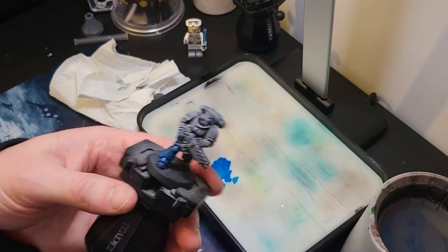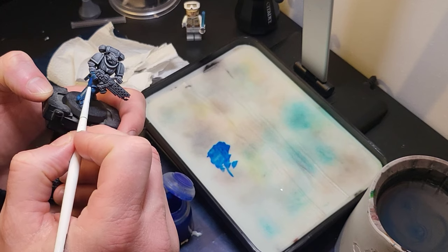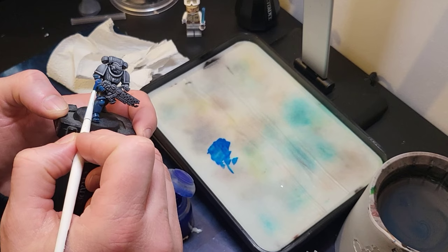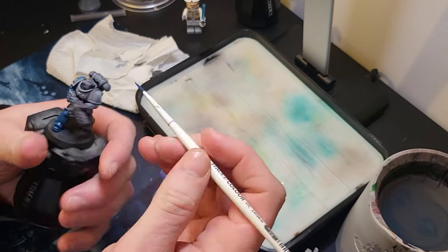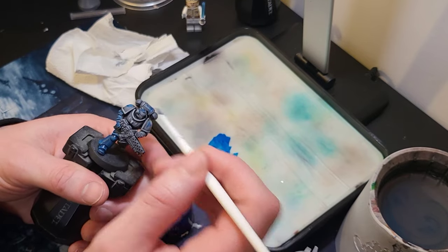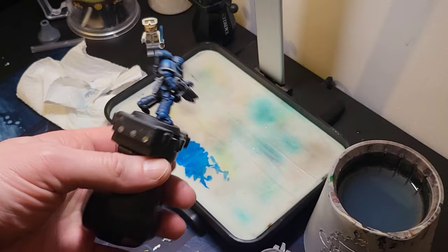There we go. All right, so yes, nice and easy, nice and light. Keep it 3:1. We're doing all of the space marine parts that you want doing. So remember, we're going to leave the crest, we're going to leave the shoulder pad outer parts. Get the pauldrons on here, this bit, helmet, and of course back, legs, the lot. All right, that is the blue applied.